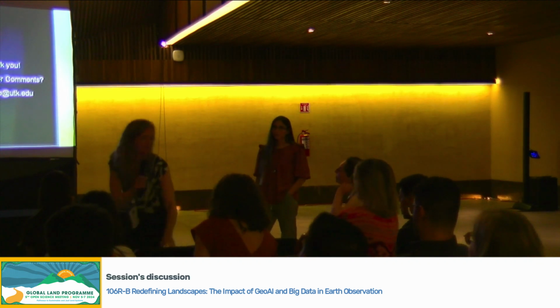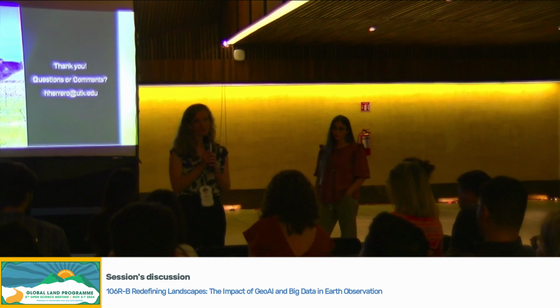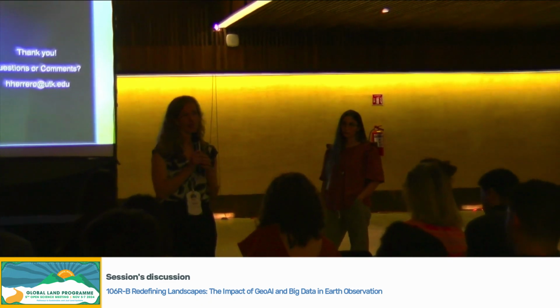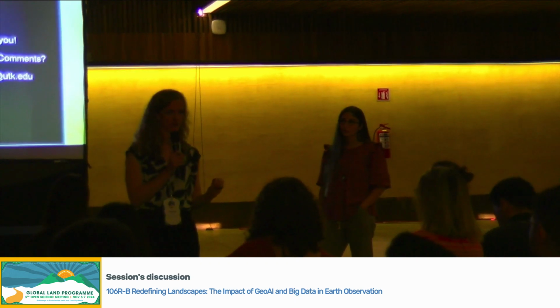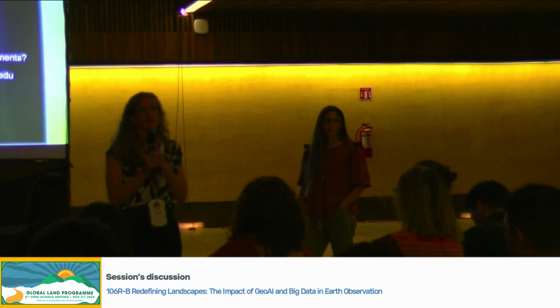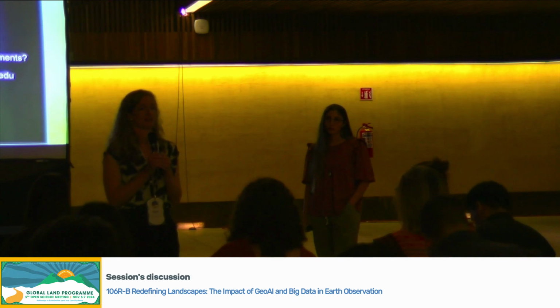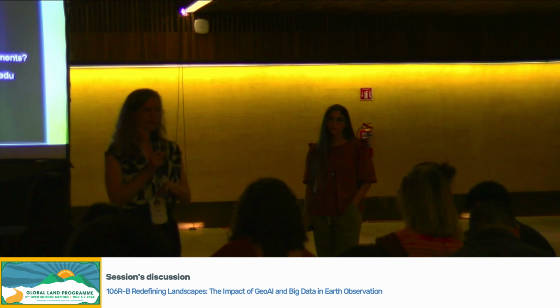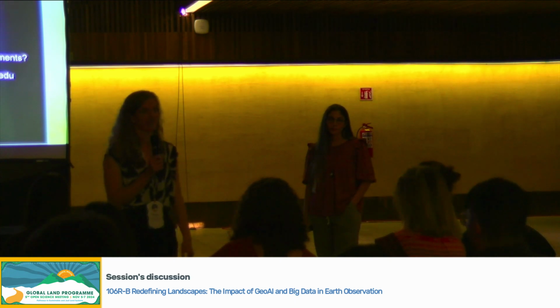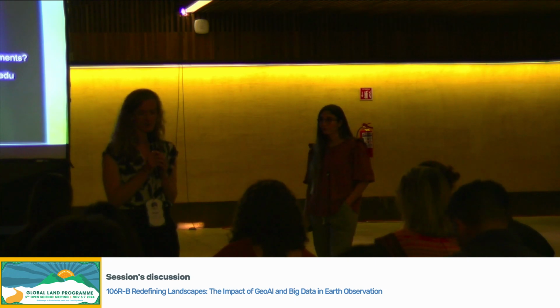Yeah, thanks for that question. This is exactly why we wanted to differentiate shifting cultivation from other forms of agriculture, because it's temporary cultivation for a period of time, and then the forest regenerates. So we want to differentiate that so people are aware that it's more of a temporary disturbance. Even though the forest may be degraded afterwards, it's not necessarily a permanent conversion to agriculture for the long term. So that's a good point, and we were very careful about that distinction during the training data collection process as well.